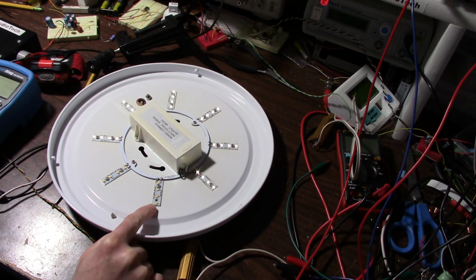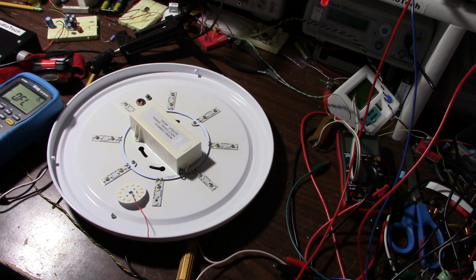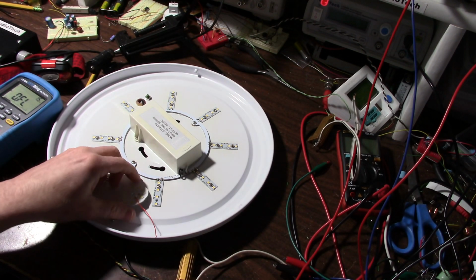So this LED is open, probably a bond wire failure. I wonder if I can replace that. Let's turn our disco light off first. Okay, so I went through all of my LEDs.